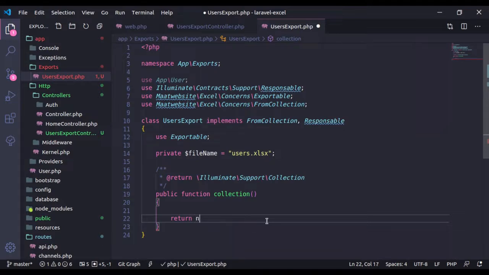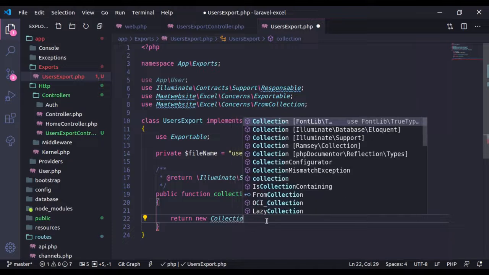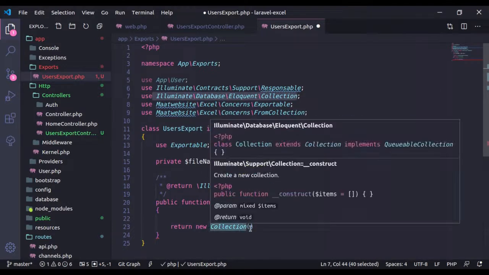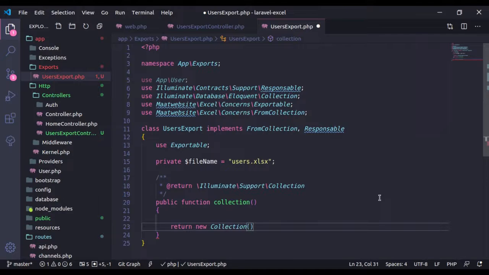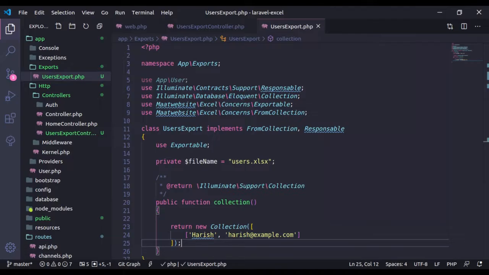For that we can use new collection class of the Laravel Eloquent, this one, and in this collection class we pass the array data. And now if we go browser and hit enter, and it has exported the data, and it is downloaded the PDF file.